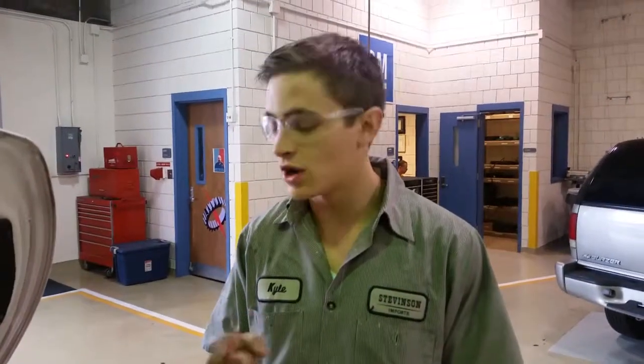And don't forget, kids, the most important part of locating your sensor is putting fender covers on the car.